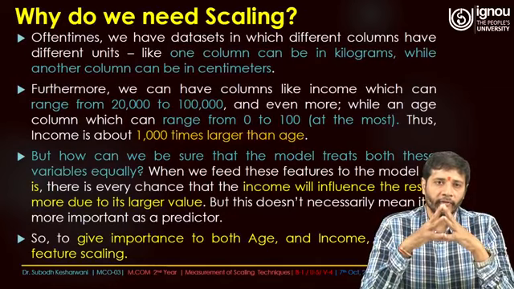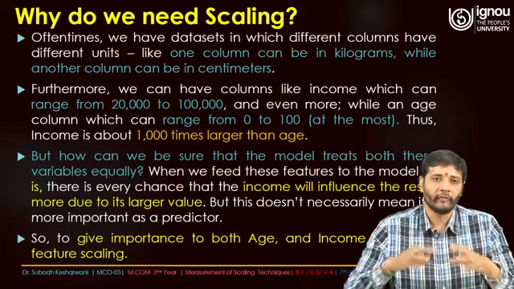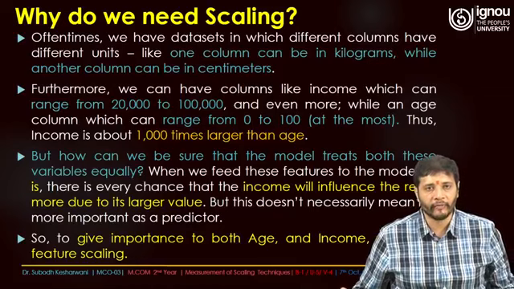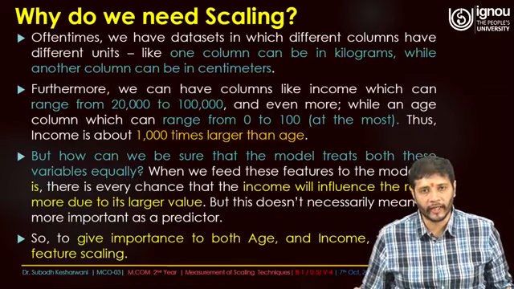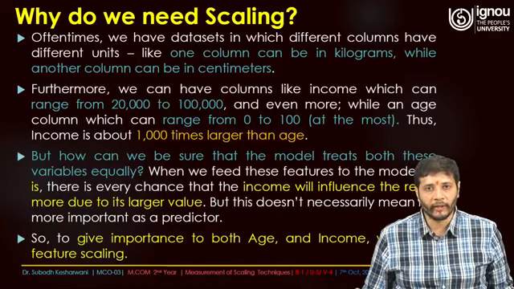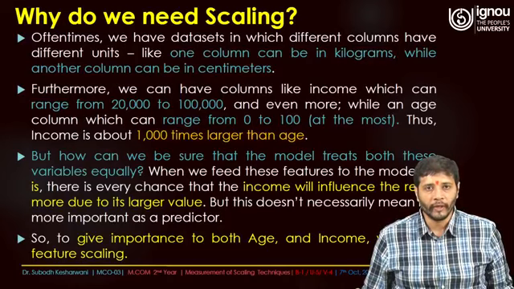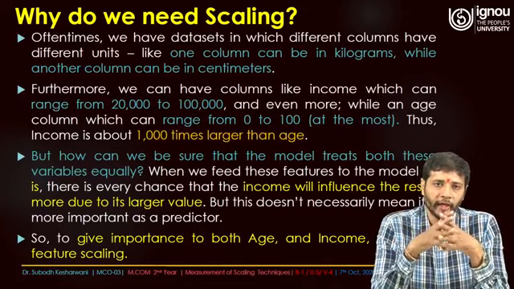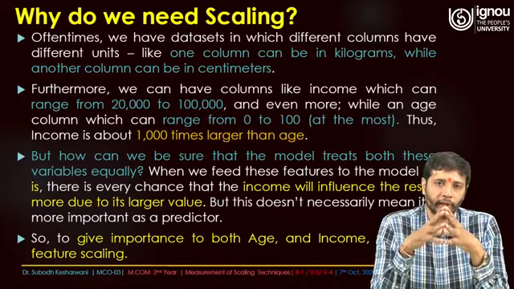When we talk about scaling, why do we need scaling? Because often we have data sets, and these data sets are quite gigantic in nature, and they are in quite big numbers. So one column can be kilograms, while another column can be centimeters. There could not be any homogeneity, and a lot of heterogeneity is there. To maintain the homogeneity, scaling is quite pivotal and important.